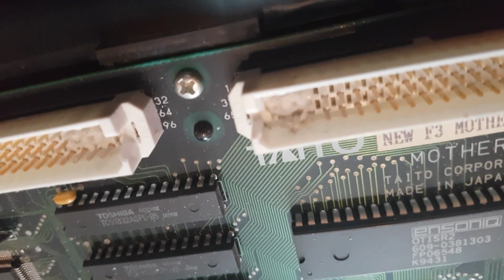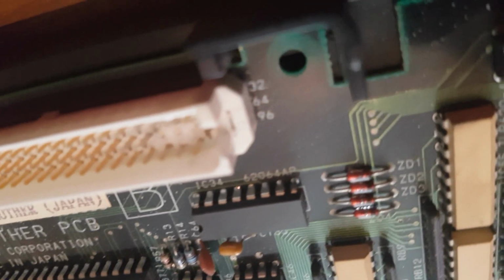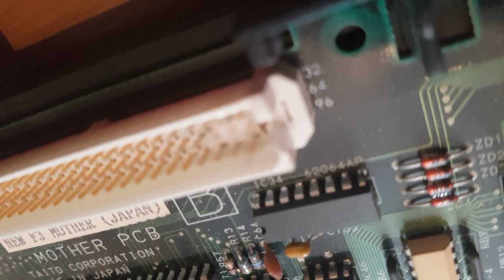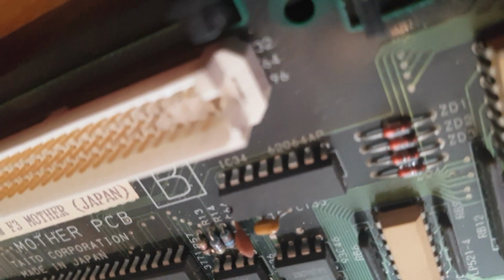Same on the other side also. Just need to go along and do each side. The first one's always a bit tricky, but after that it's quite easy. Just take your time, do the left and right motion, and it does seem to work.